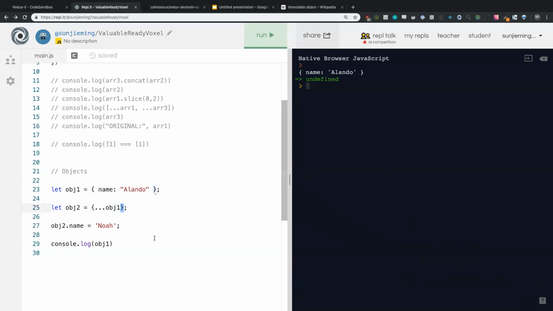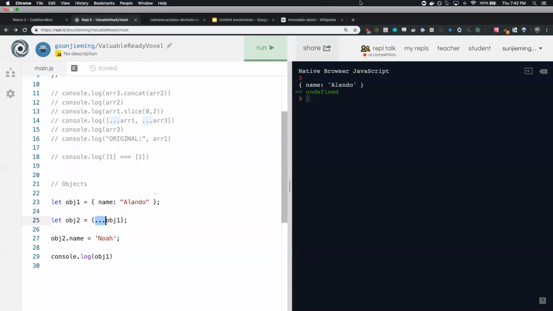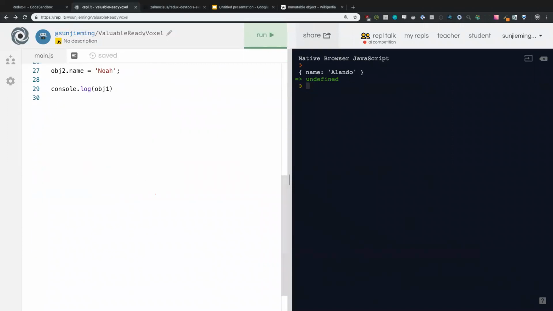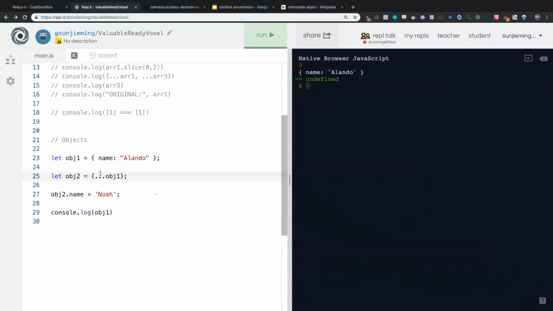So it's important that we do not have side effects. It is important that we are able to track the progress of our state. This allows us to take a lot of bugs out of our programs. It allows us to understand what's happening where. And it does not allow for mutations and side effects to enter into our state. So that's a quick primer on objects. We've used the spread operator here.